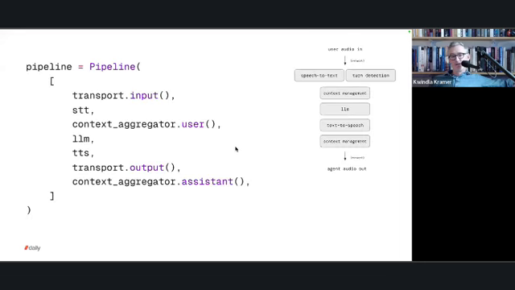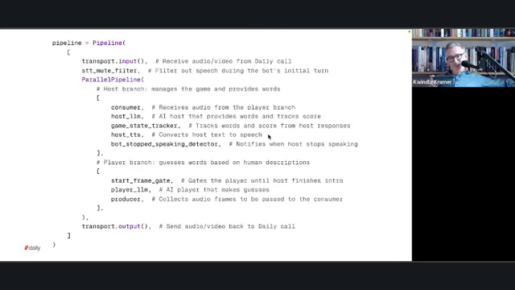And here's what this looks like in code. This is actual Pipecast code, from a fully working demo. This is that block diagram, but in Python code. There's 50 lines of imports and 30 lines of event handlers after this, but this is the core of a production voice agent. In production, though, agents often get a lot more complicated.